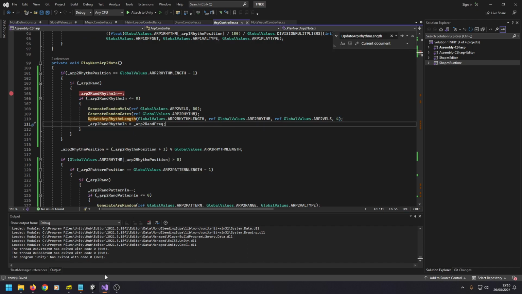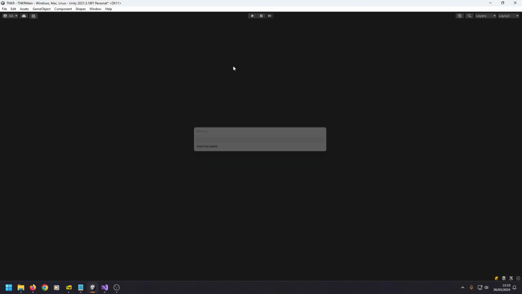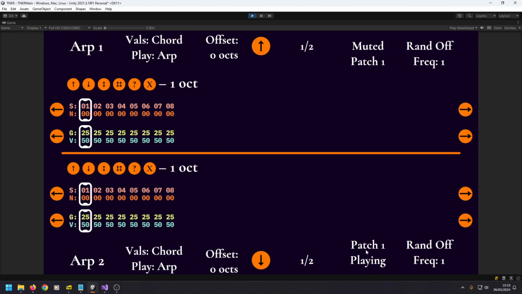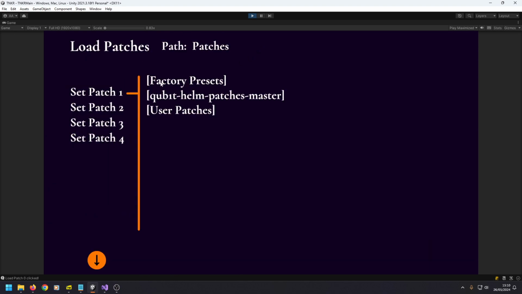So hopefully that should now work. And update the values. Let's have a look. Mute you, turn you on. Lovely, so that's now randomizing that. Slow that down a bit and we put it into something a bit more pad-like.